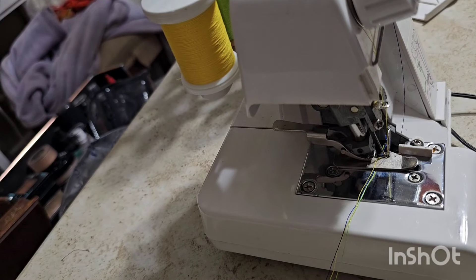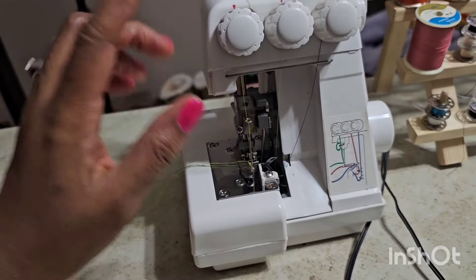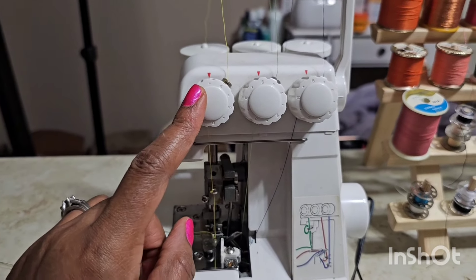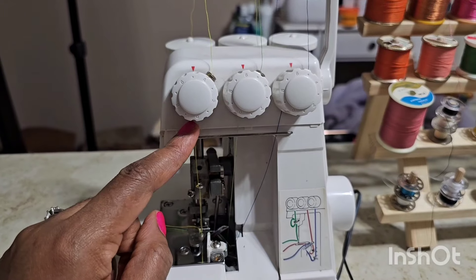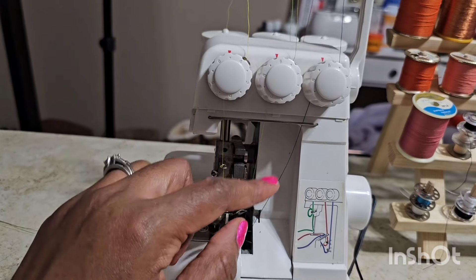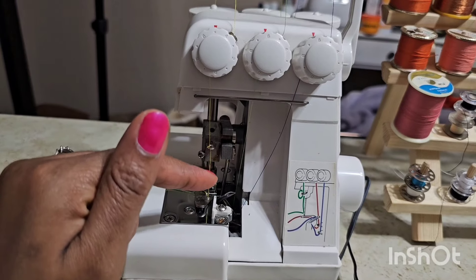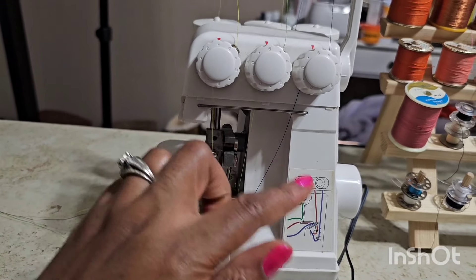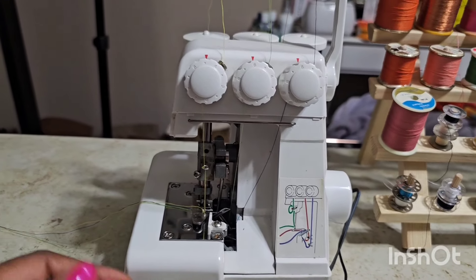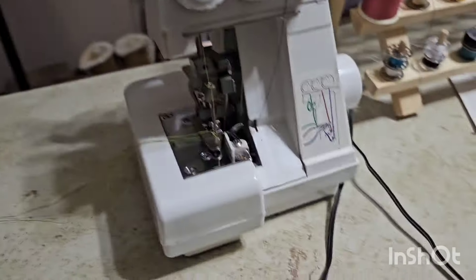So I've rethreaded it. I forgot to put it through the tension bar — by the time I got to the third one, I just did it without waiting on the instructions. So I had to redo that. I also went ahead and redid all three threads for more practice, because I was finding it very difficult to do the first step while the other two were intact. There's a reason why it's the first step and it's the most challenging. So let's go ahead and see what our stitching turns out.